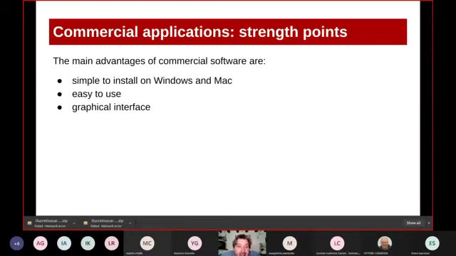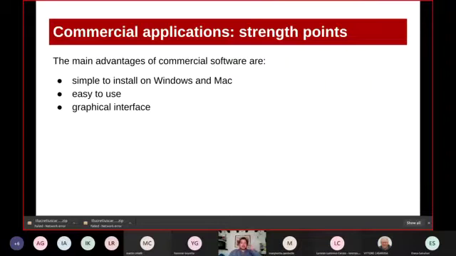Okay, as I said, the operations that we have seen in the previous part of our discussion are performed automatically by many commercial software. So, for example, ABBYY FineReader does the binarization, fixes the orientation, and so on, everything automatically.